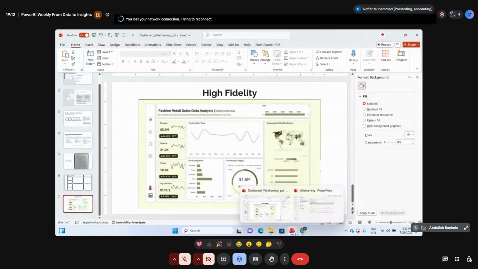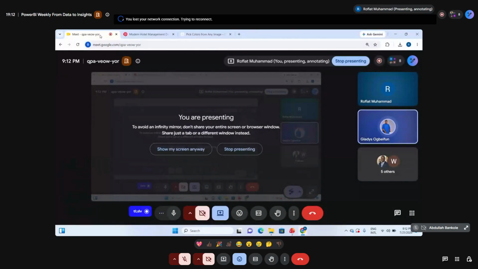I don't have much of a question. I just wanted to ask, as a beginner, is it compulsory that we put those icons that you are trying to add to our charts? Is it really a must for us to have those icons? I've come across some videos that talked about those symbols, just to quickly pass the information of what that particular part is talking about. Is it compulsory? Is it a must for it to be in our dashboard?